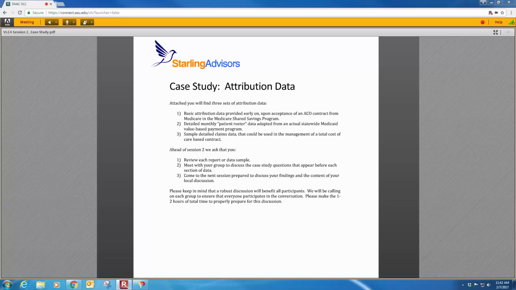Put another way, one of the most compelling things that I've read about these types of programs is that the organizations that try to take on 100 new behaviors for addressing the needs of the population they serve are destined to fail, whereas the groups that pick 3 to 5 important strategies that address important underlying subpopulations really tend to be the ones that have had the most success. And that was a learning that came directly out of a Medicare-sponsored recap call with some of the highest performing ACOs.